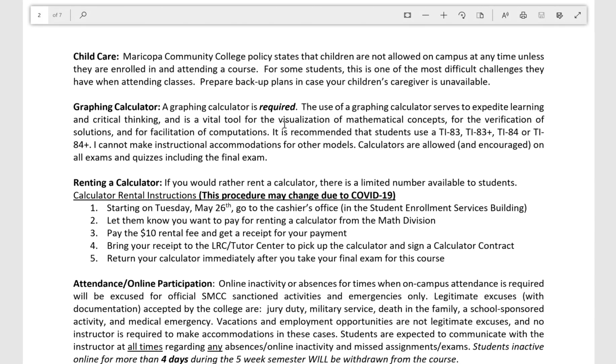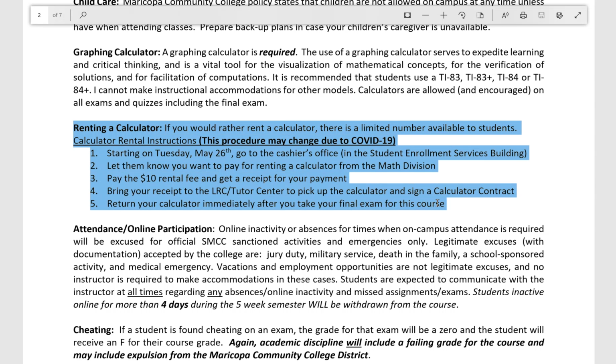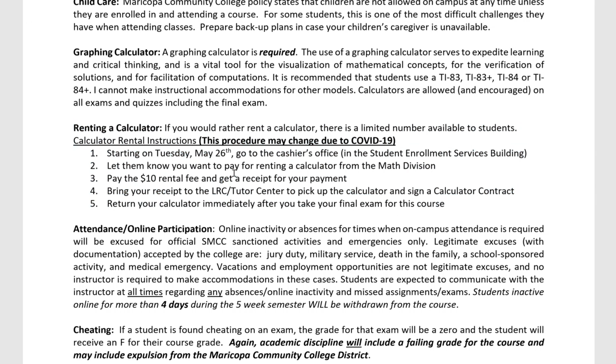Graphing calculator required. This information for renting a calculator changed recently, so I'll update this and then post something about it in Canvas, because the date here has been changed.